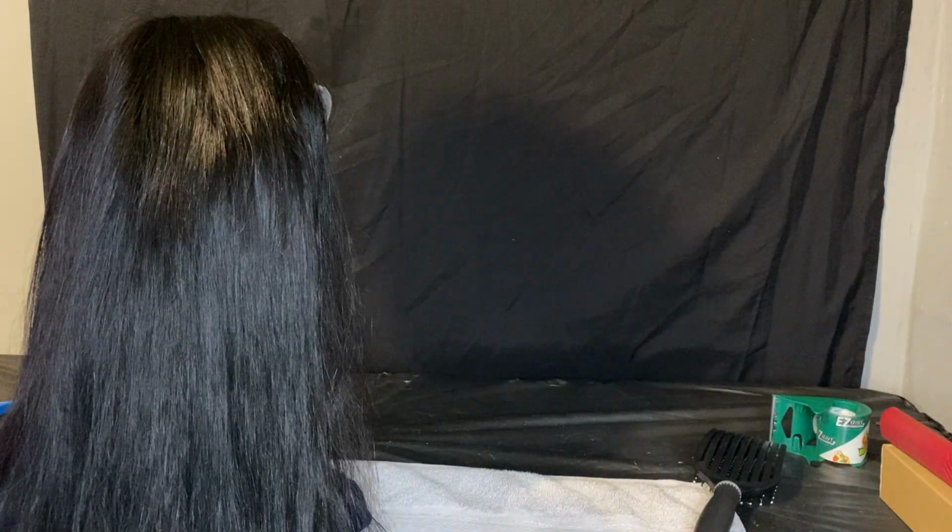So now that the hair is completely blow dried, I'm going to go in with this Cantu Shine and Hold Mist, and I'm going to run it through the hair, and after I do that, we're going to start straightening.